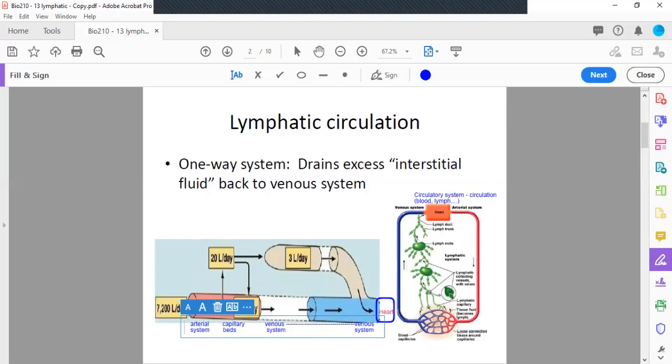Now what we can say is that when you look at this image on the left side, you can see that there are valves. Okay, so let's begin the discussion of how volume is being circulated throughout the arterial system and the venous system. Objectively, what goes into the arterial system must be the same. The volume is the same. So what leaves the heart into the arterial system should be the same as what comes back into the heart by the venous system. That is objectively what we want to look at, correct?